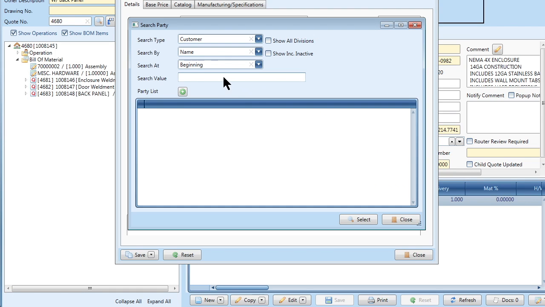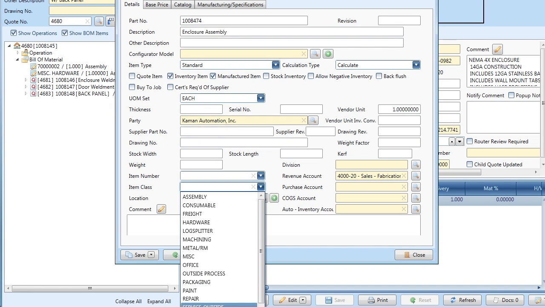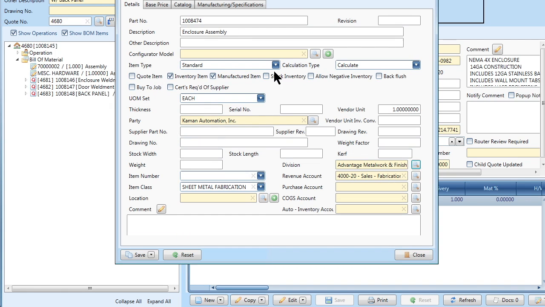Let's say I'm coding this to Command, and here it's going to be sheet metal, Atlantic Metal Works. By default it's standard, so everything else can stay the same. And I'm going to click save, and of course a revision. Usually our number starts with rev A, so I click save.